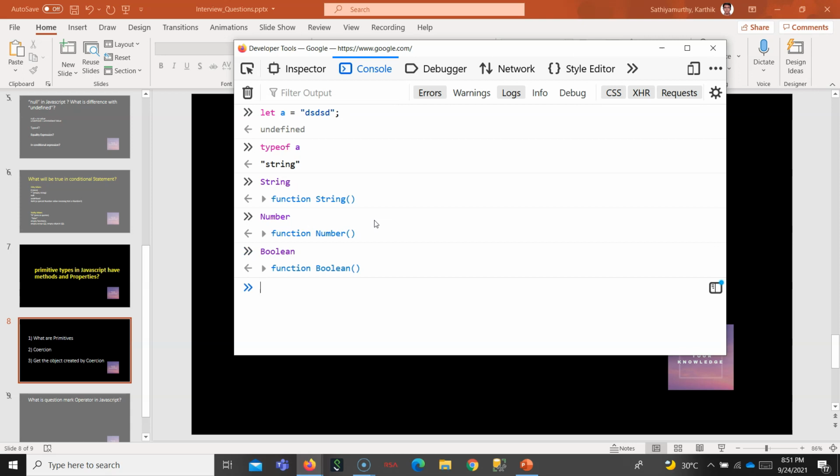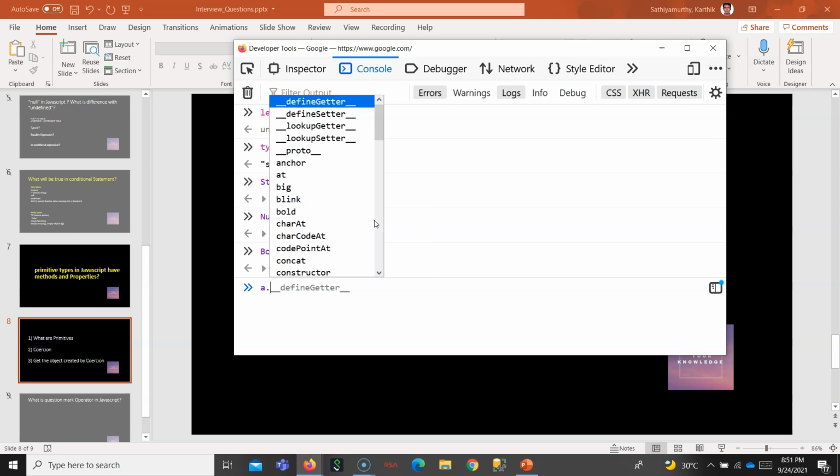What really happens behind the scene is, you would have heard that JavaScript is a very flexible, easy language. So the moment it sees that you're trying to access something out of a primitive, it tries to convert it to its corresponding wrapper class.